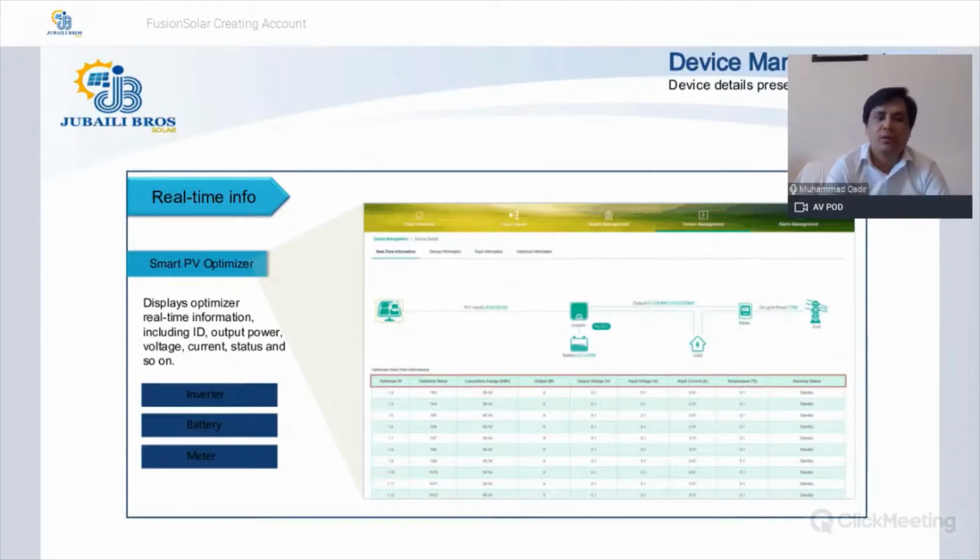So, device management. Okay, you have a tab on the top for device management. If you click on the PV plant, you go to the device management. You click on one of the devices, and you will have this window as shown in the slide. So you will have the detailed information of that particular device.